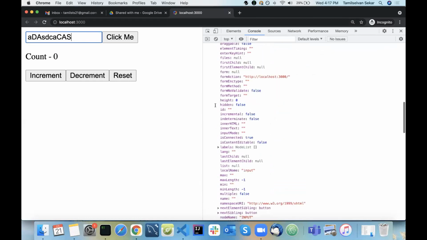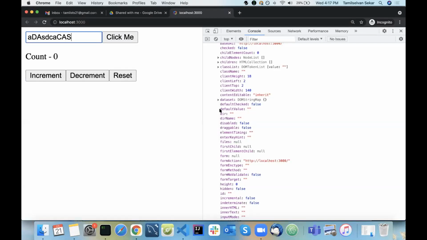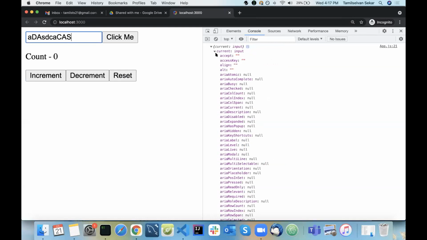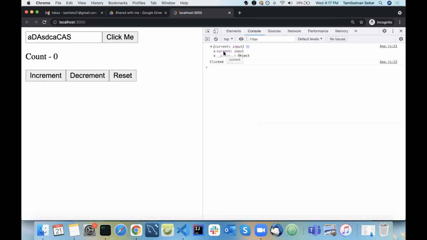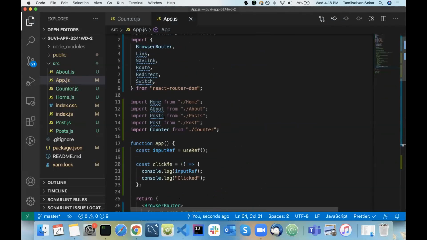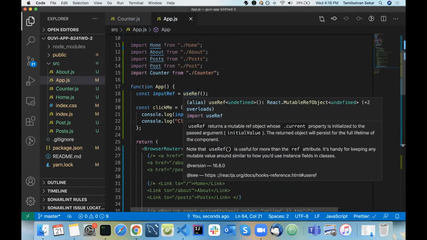Suppose you want to access your value. The only thing you need to consider here is that every object will be inside current. There is a property called current in your reference. This is a keyword, please keep it in your mind.